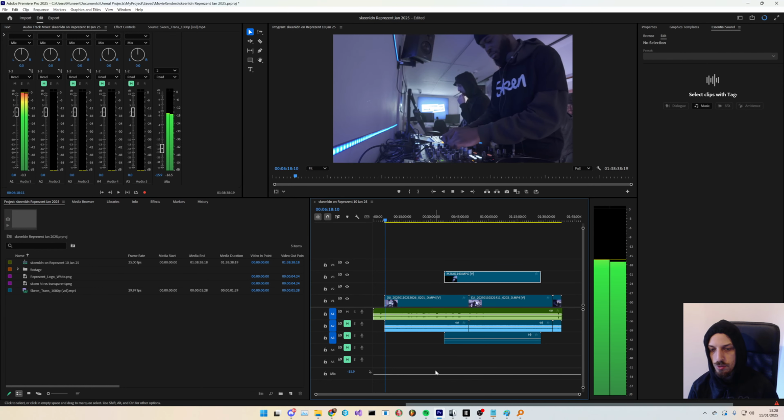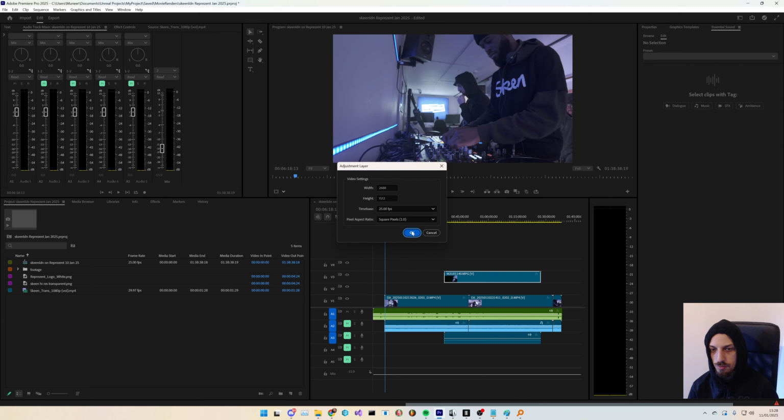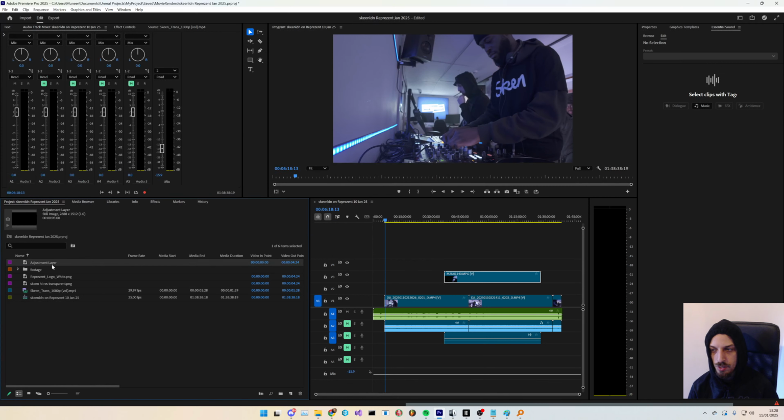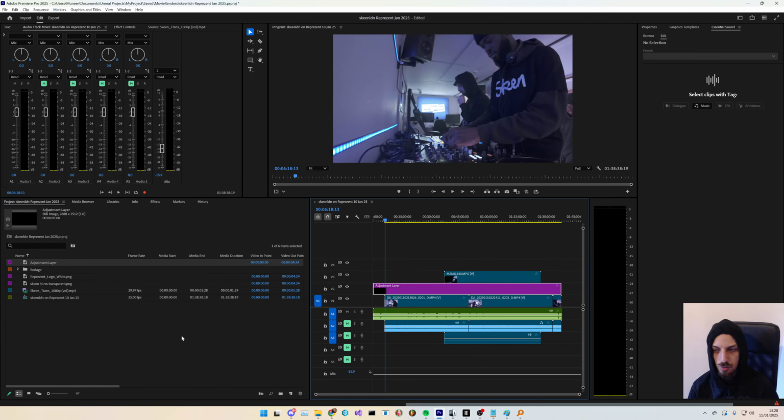Okay, so first thing I'm gonna do now is set this sequence up as well so that we can color grade it. I'm just gonna call it DJI. I don't know if this is how you're supposed to use adjustment layers, but that's what I'm doing.